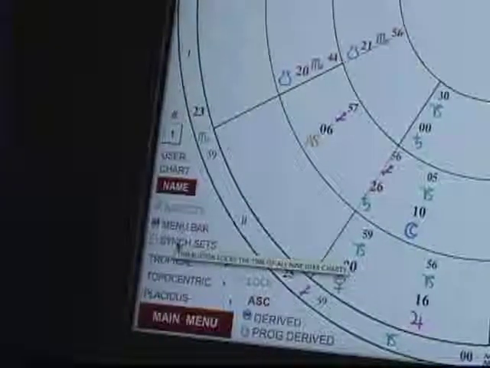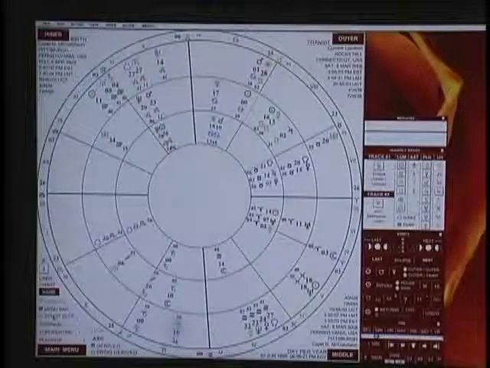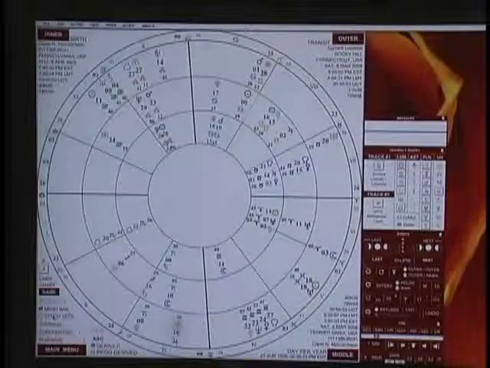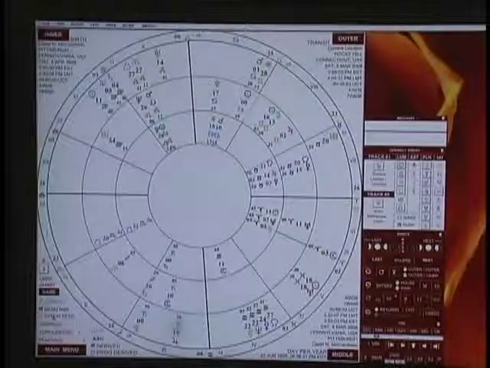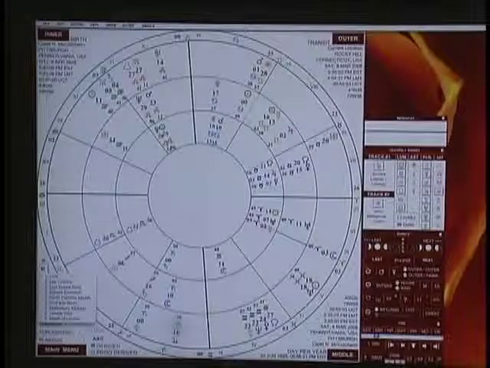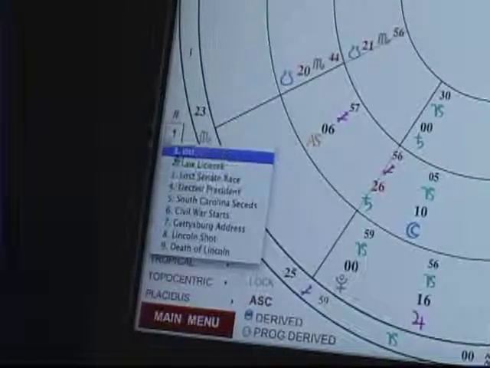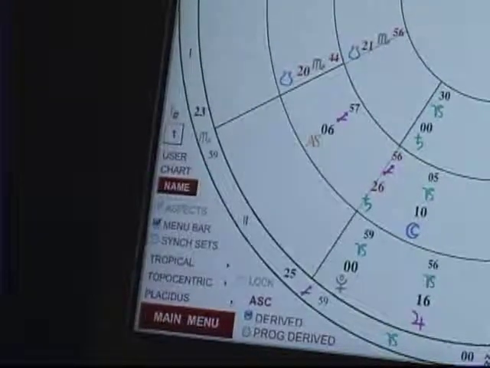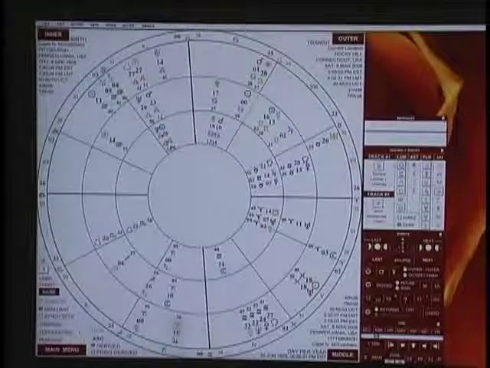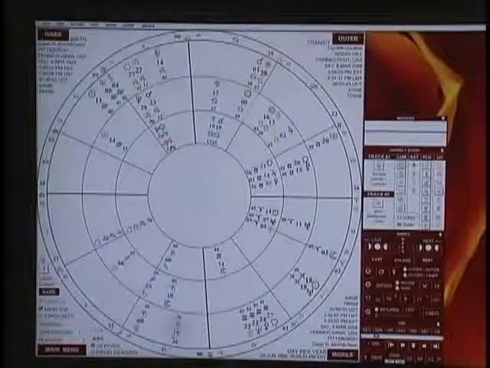Then what you could do down here is sync the sets, which I won't turn on because it'll destroy what I've got. But you could take a look at transits or progressions on a certain person, which you put on all 4 of the user charts, but each one in a different house system, and then move forward in time to certain events, and then all you have to do is switch from one user chart to the next, and you'll see how that chart looks in a different house system.